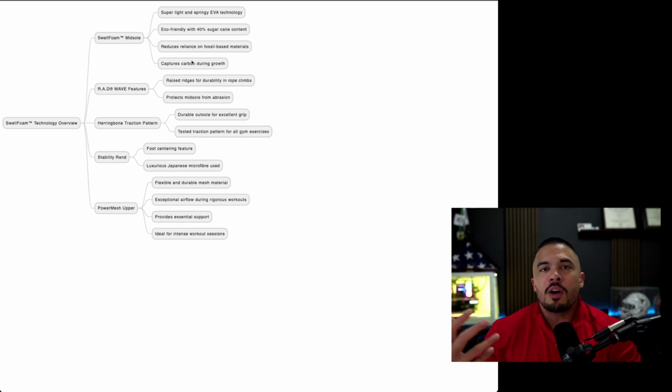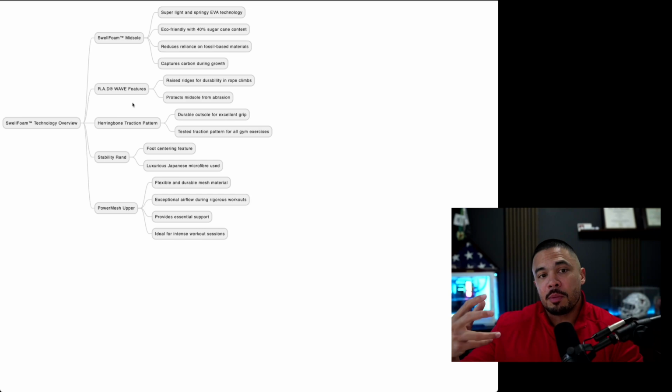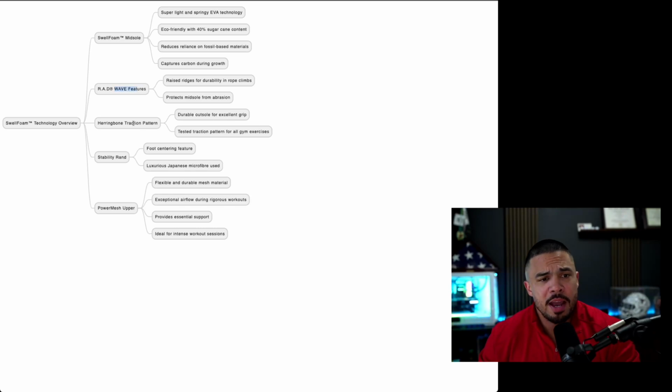So a lot of the preferences, if you're someone that is climate sensitive and that matters to you, or if you want to buy from a smaller company that RAD is versus a Nike, then some of that would check the boxes for you that a reviewer wouldn't necessarily cover. Because that's the other aspect of reviewing. They don't really cover every single checkbox on every individual's list because it is their preference. What do they look for? So you got the RAD wave patterns, you got the traction pattern, stability, and power mesh.